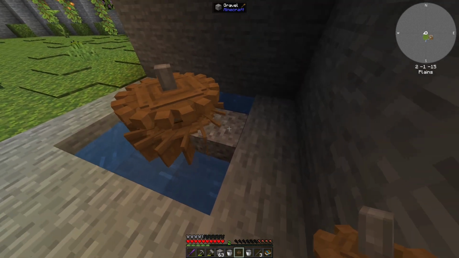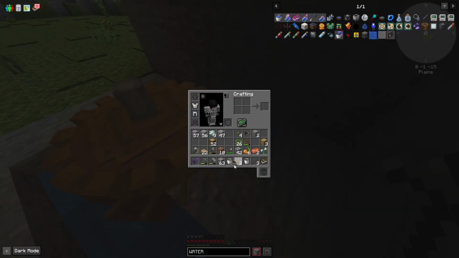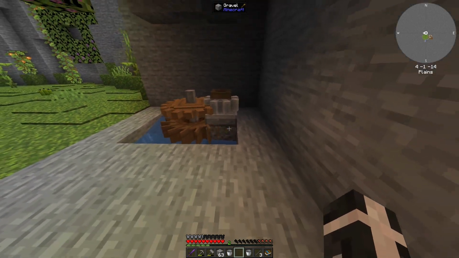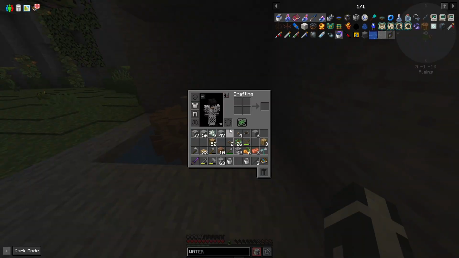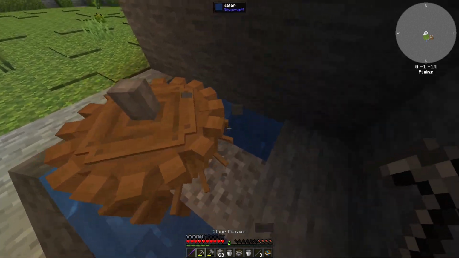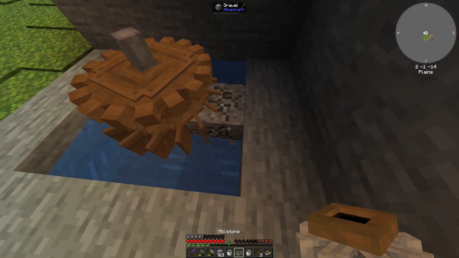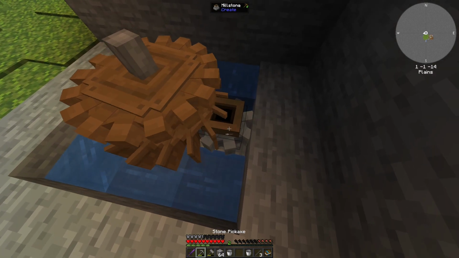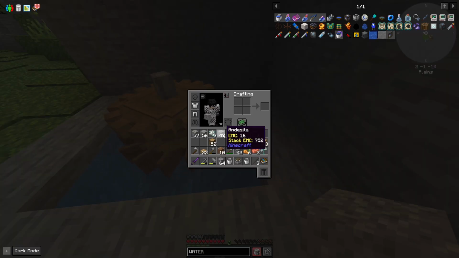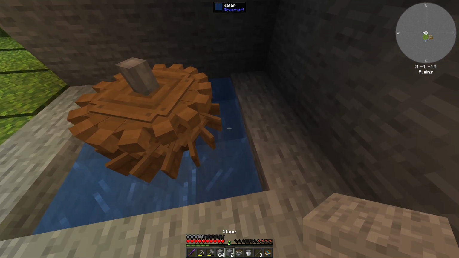I can't place a little one there. That's kind of a shame, actually. What if I just do the millstone right there? Is that not on the same level? Does that not work? No. What if I do... Also doesn't work. What do I have? Just stone? Just stone. Just like that.